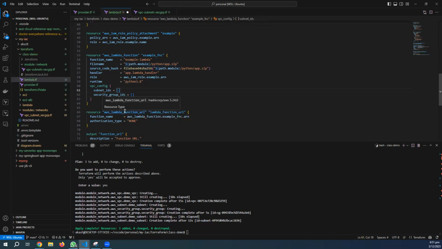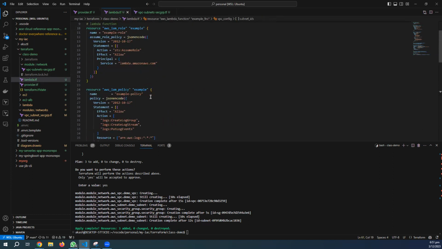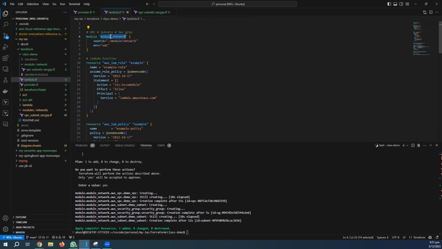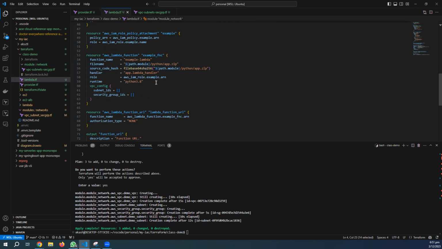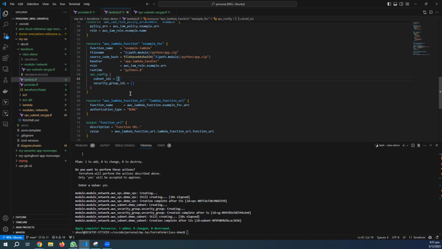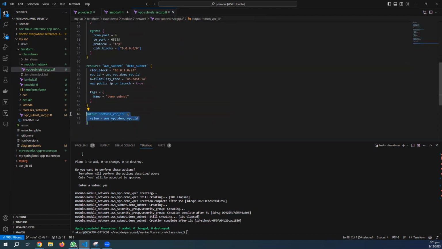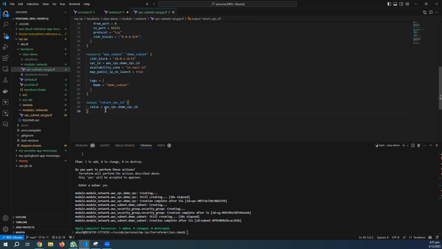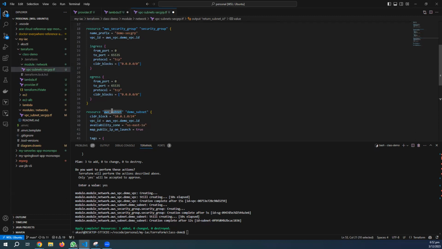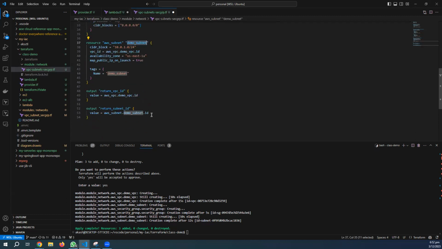Okay, so now I have to pass a subnet. Where is my subnet being created? My subnet is being created in this module, which is this one, right? So I have to call this. How will I call this? I will say module dot, then the name of the module, which is this one, and then what it is returning. So if I go back here, if you remember, I created an output, return VPC ID, but I also need to create another output so that it returns the subnet ID. Return subnet ID, how will it return? AWS subnet, which is this one, then the name, demo subnet, and then its ID.